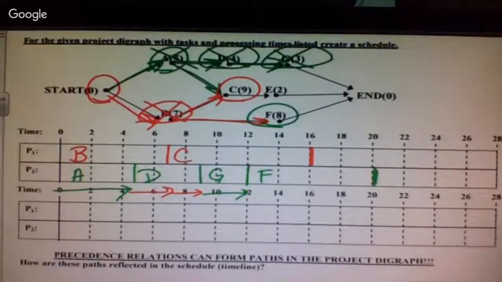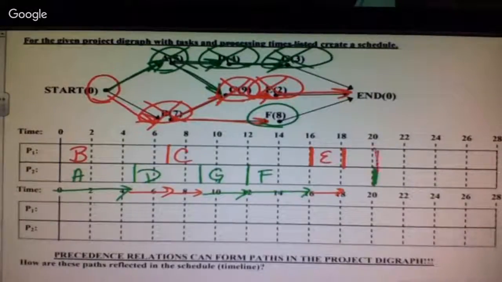Okay. So now we're working, working, working. Zoe's done at 16 hours. She finishes C. So she's going to take care of this last task. She's going to take care of E. Well, guess what? That only takes her to 18 hours. So you got 2 more hours. So as we work, work, work, Zoe's like, I'm done. Nap time. And she gets to idle for 2 hours while Celia finishes. And in 20 hours, they're going to lock the door and walk out. So your finishing time here is 20.